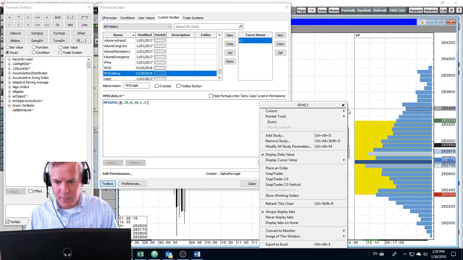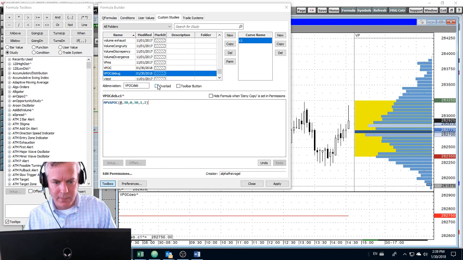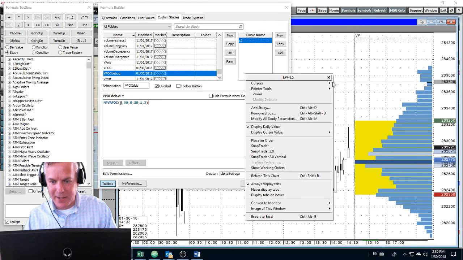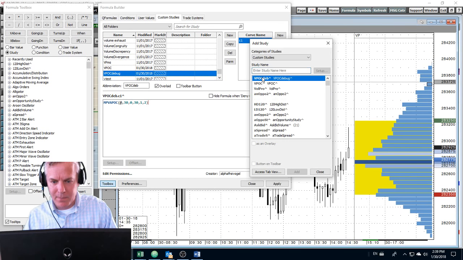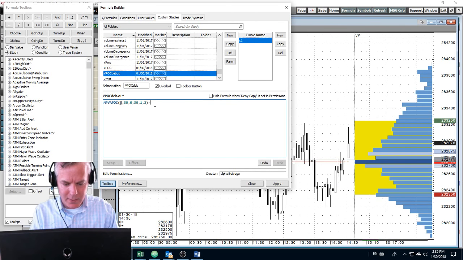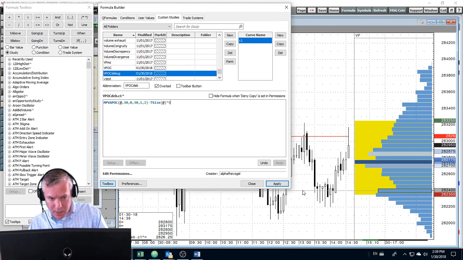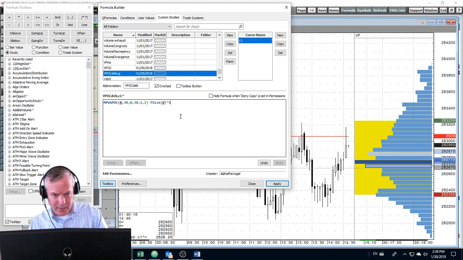And let's add this. Again, I forgot to overlay that. Remove it. Add it again. Okay, so there's that. Now, minus T size times 5. And it looks like it's adding tick size times 5, which is odd.